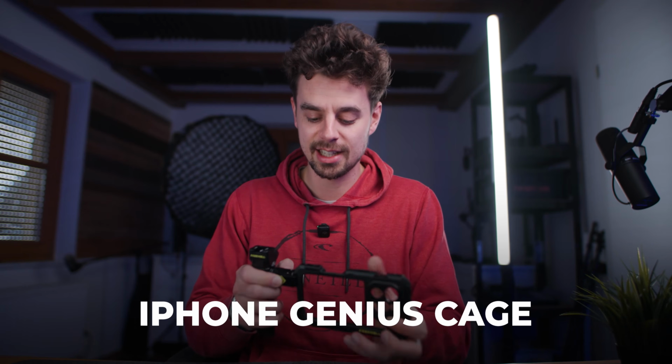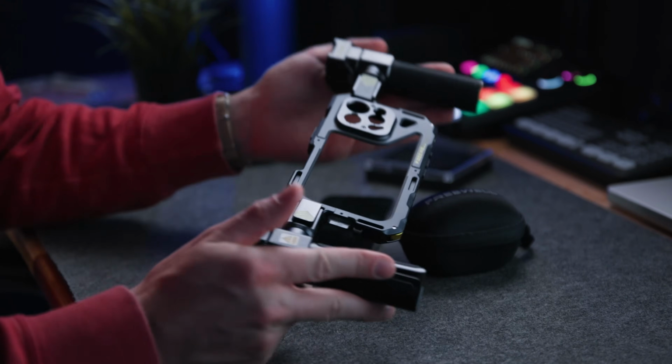Let's keep on talking about different products, but now let's move over to a cage that Freewell is providing. So just going to take it out of the case. When I know that I want to record a really professional video, or for example a music video or something like this, I really like to be using cages like this because I can add even more accessories, like an SSD, for example, or external audio or a light or whatever it's going to be. And this again is also from Freewell, and this is the one for the iPhone 16 Pro, but in case you have a 15 Pro or so, they also have a version for that.